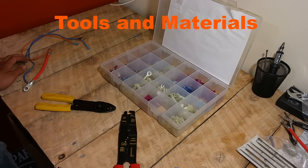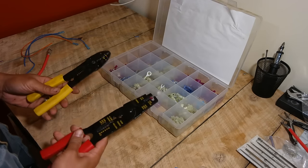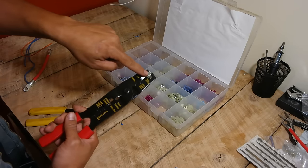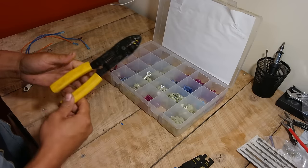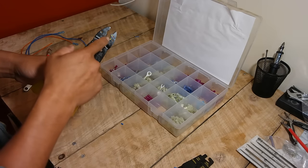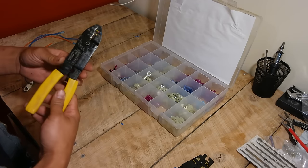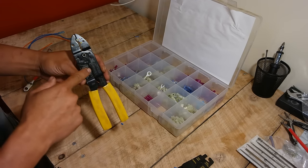Let's first talk about the tools and materials we're going to need to work on the wiring on our tractor. These are the two primary tools you'll be using — wire cutters and wire crimpers. I use this one on special occasions because it has tooling for the big crimps for battery cables, but for the most part I use this one. They are very inexpensive — I got this at Walmart for like $6. I prefer the kinds where the crimpers are towards the front and the strippers are towards the back. This tool will cut your wire, crimp all the different kinds of crimps, and also strip your wire. This is a must-have tool.